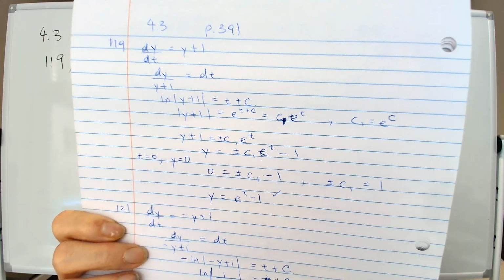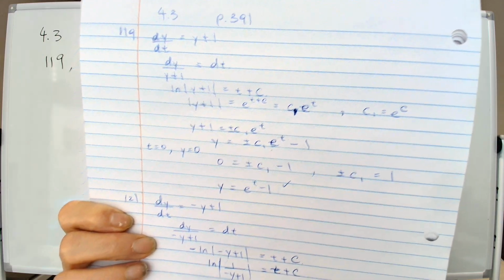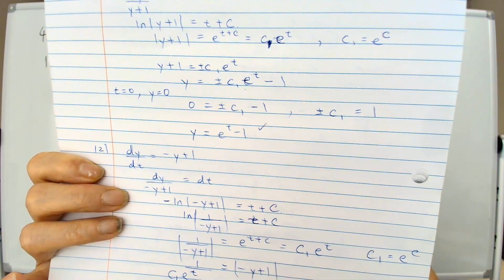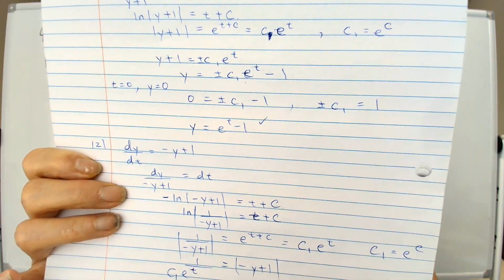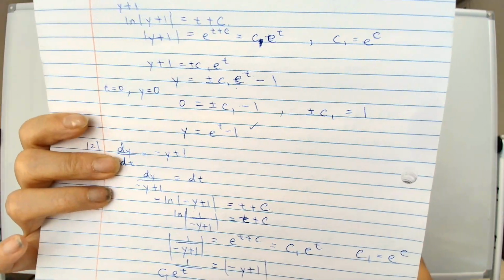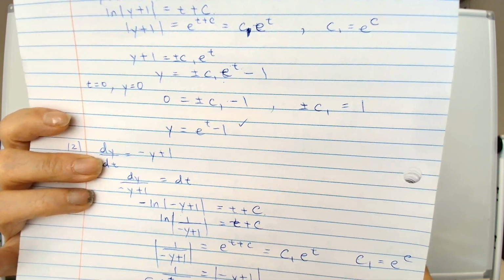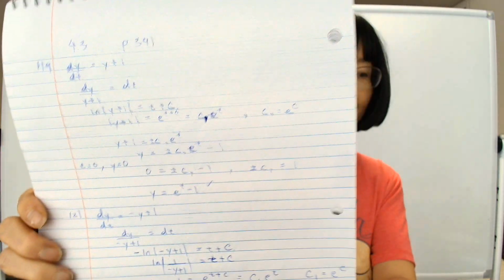So you put the y on the bottom and then put the dt on the other side, integrate, and then you end up with some kind of plus or minus situation, which we will just ignore. I mean, c can be plus or minus. And then you plug in t, when t equals 0, y equals 0. So the plus or minus c has to be 1. And plug it in, then that's your answer.